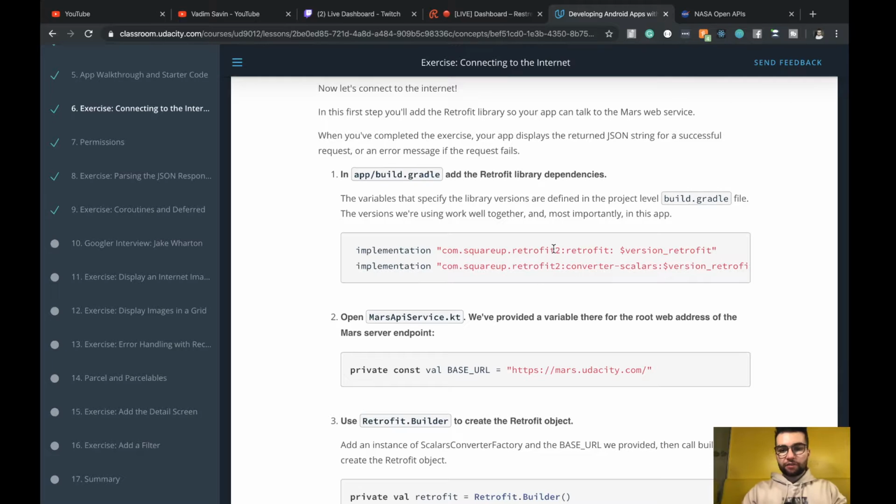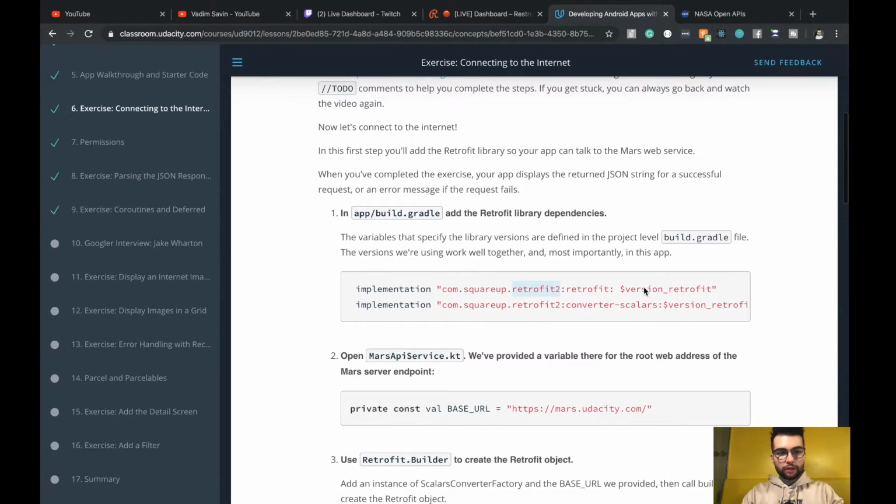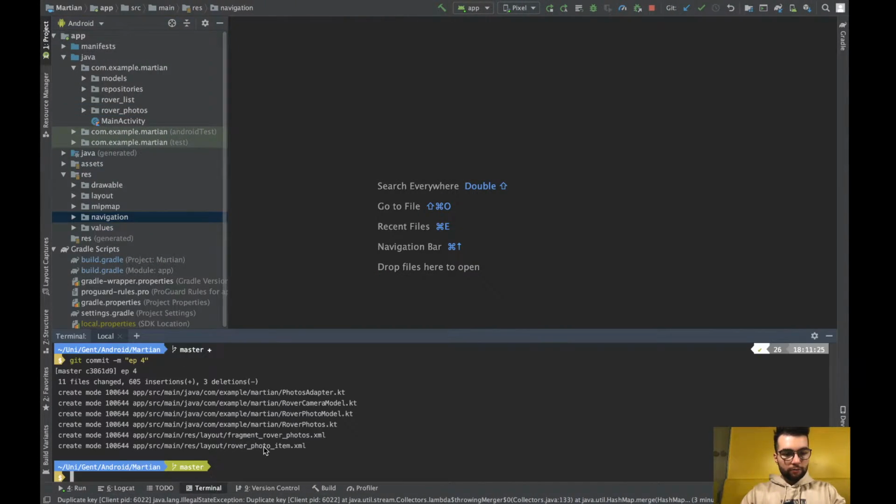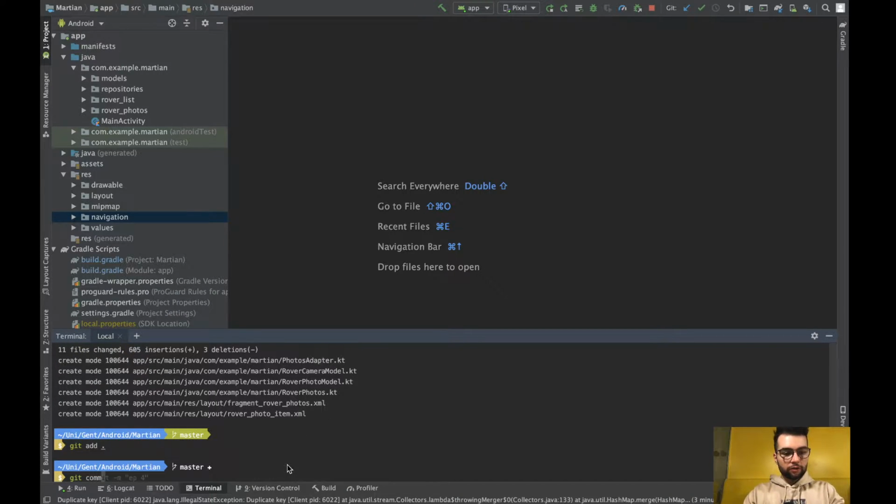So for fetching the API, we will be using the Retrofit library, and let's start by adding the dependencies of Retrofit in our application.gradle. But first of all, let's just commit everything that we have right now, so we know that we have a working version of the application. Navigation.